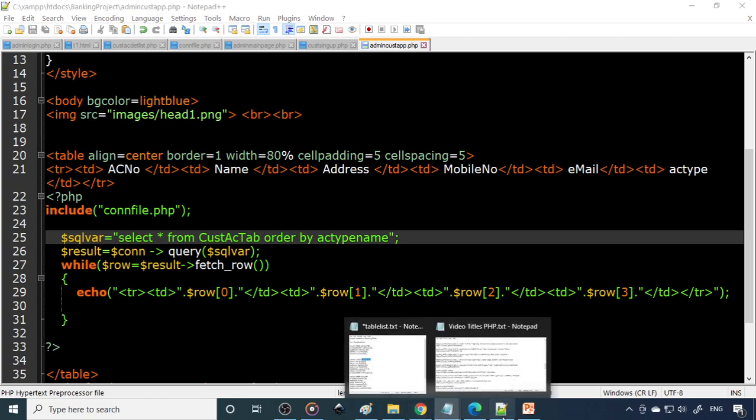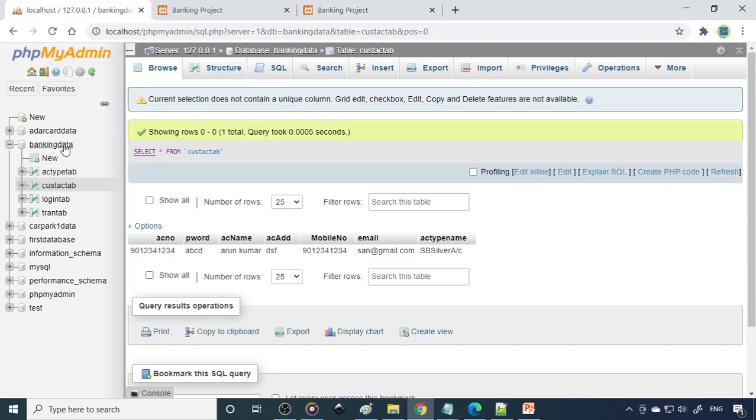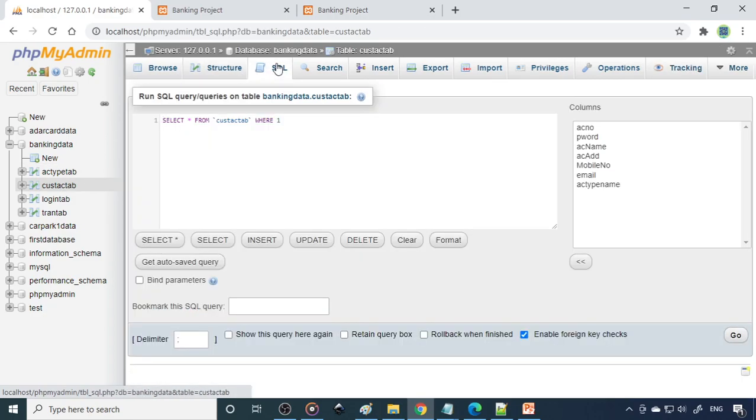So you can add one more column to this. In the customer account tab SQL: alter table customer account tab, add customer approval. This is the column name, and this is varchar of 1. So we add this column.